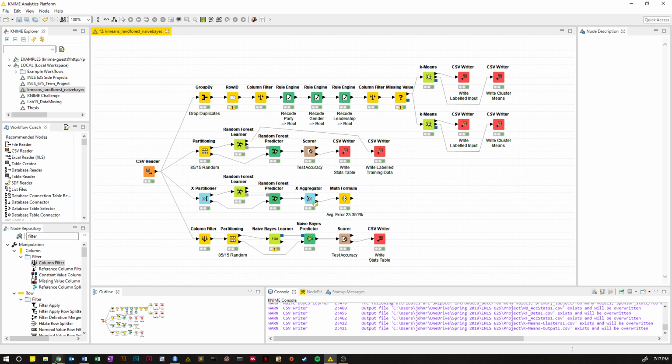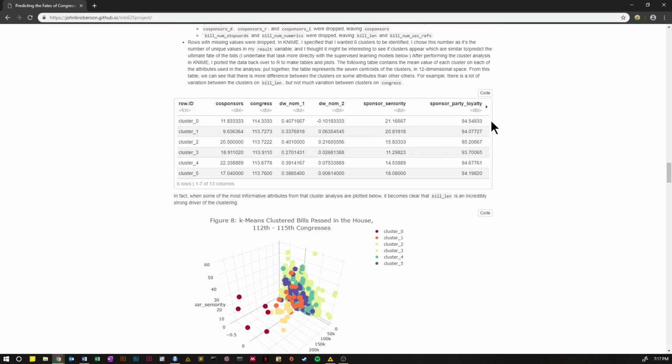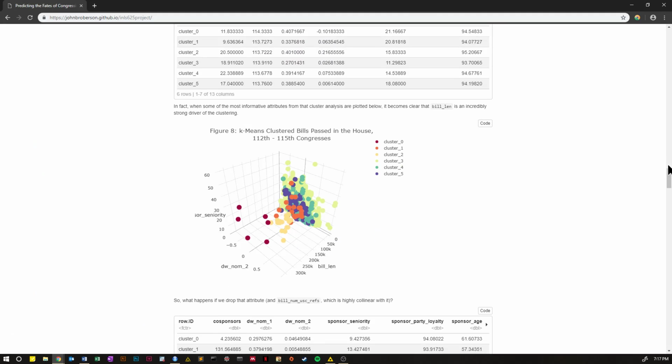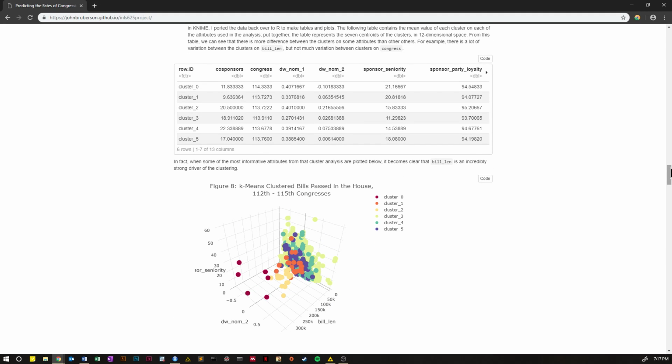And we can see that in R, I've explored the results of this first method, the k-means clustering, with a couple plots. I asked the k-means algorithm to produce 6 clusters. My thinking was there are 6 possible values in my result variable, and if I'm trying to get clusters that are like those result levels, I should ask for the same number.